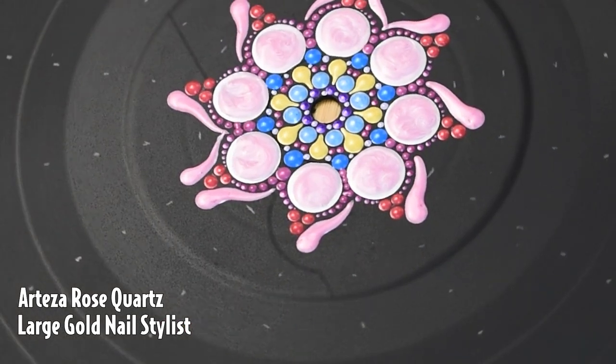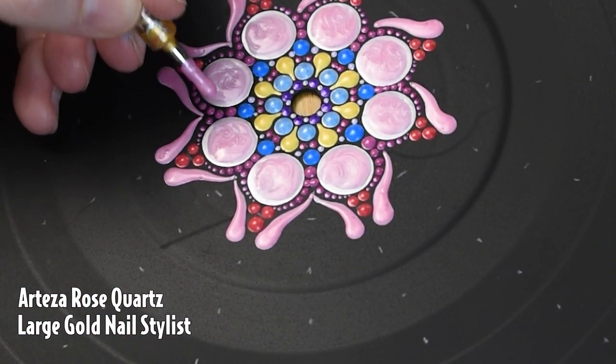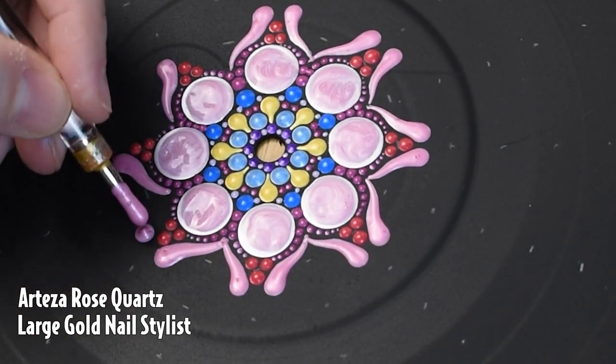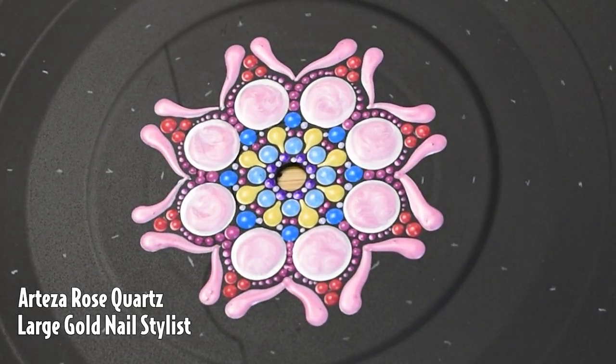I love the little personality of this drag dot. You're really hugging those three dots there, and so it gives that little bent section in the middle. And it just feels a little more floral than one that's kind of straight. It's a little whimsical.